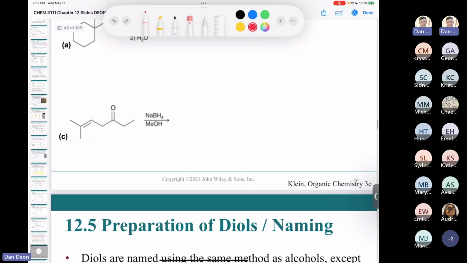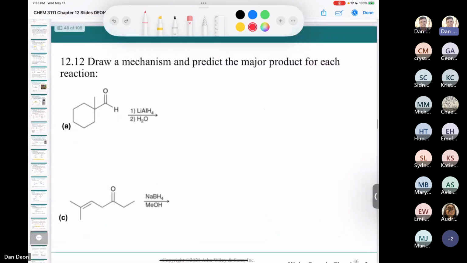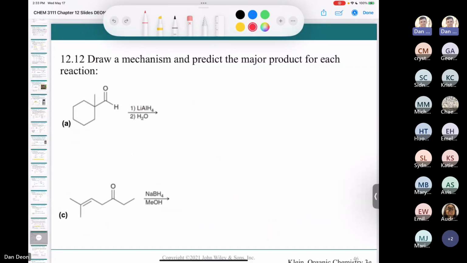So with that in mind, let's see if we can draw a mechanism for the reduction of an aldehyde with lithium aluminum hydride. So we'll start out by drawing the aluminum hydride ion. So we'll start by drawing the Lewis structure of that. I'm going to leave the lithium out of it because it's a spectator ion. It's not really that pertinent. So we're going to have our nucleophilic attack, and we're going to form our alkoxide. And so what's that going to look like? We've got a methyl group here, and then we've got the alkoxide here.